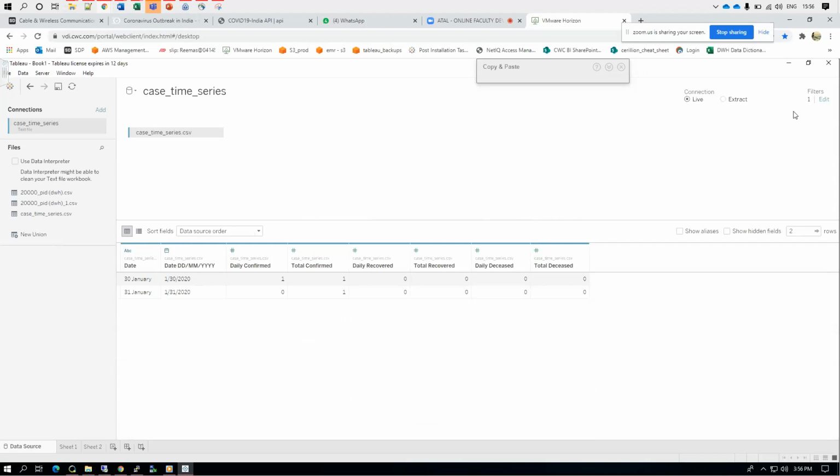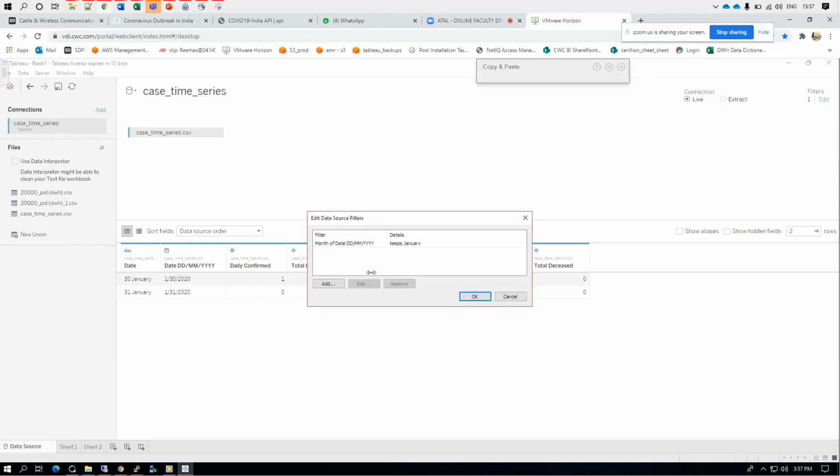This particular filter is set to be a data source filter. Once this filter is applied, only the relevant data goes to the next phase of the report. So we can restrict the data at the data source itself, so that your report doesn't have all the data and that doesn't lead to any performance issues. So one is the filter which can be applied over here. We'll do this one.